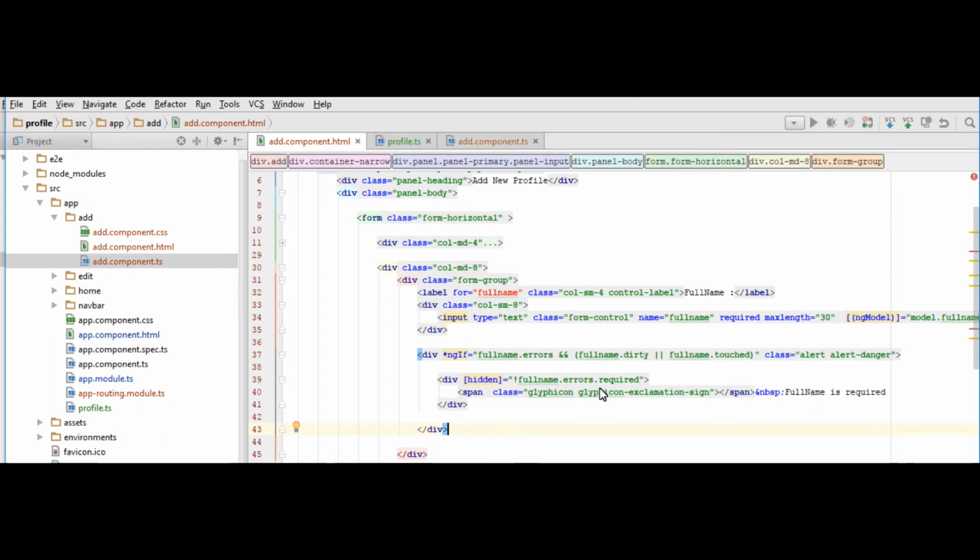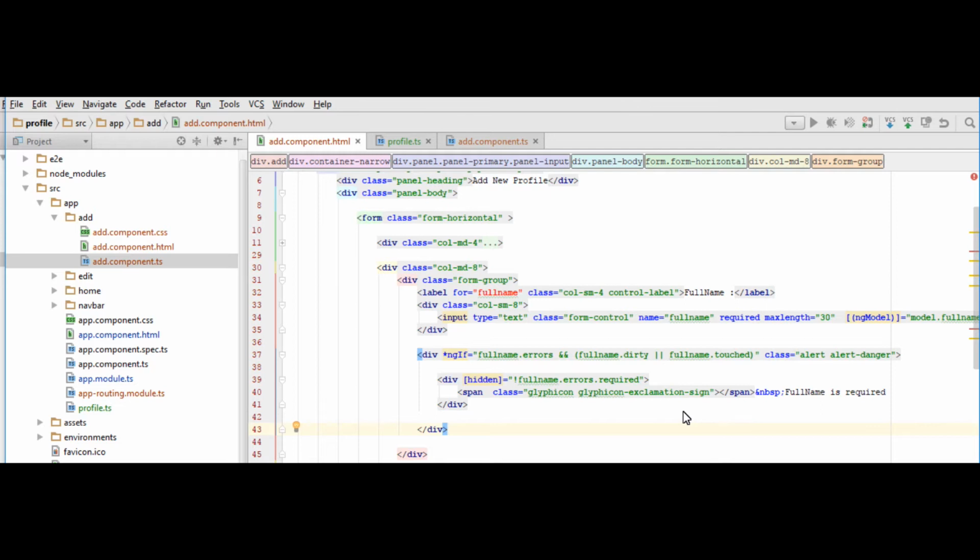So it's color red with an exclamation sign, and then the message, full name is required. Meaning if the user didn't put in a full name, it will show this message. As soon as the user proceeds to the next field, it will automatically show this error message.